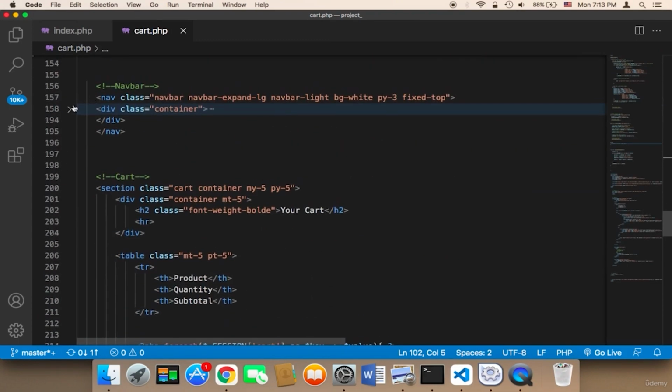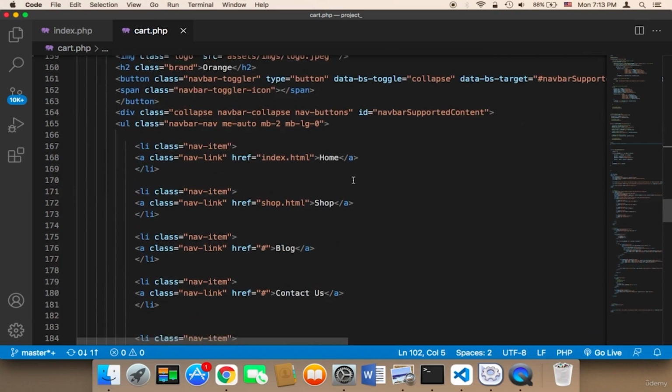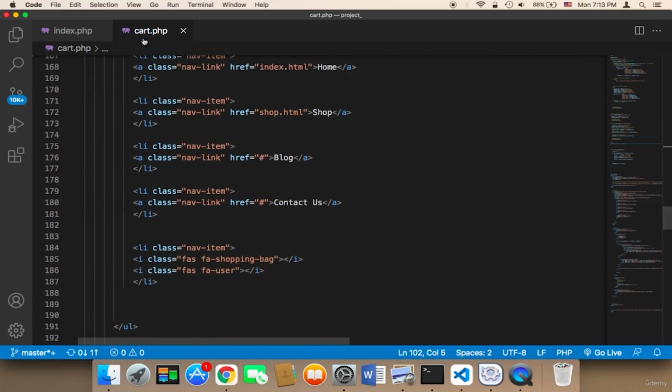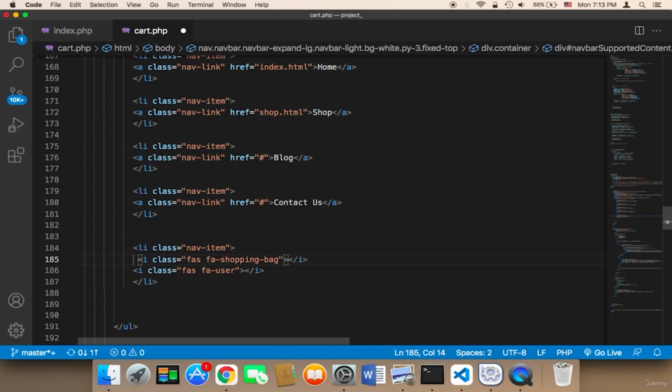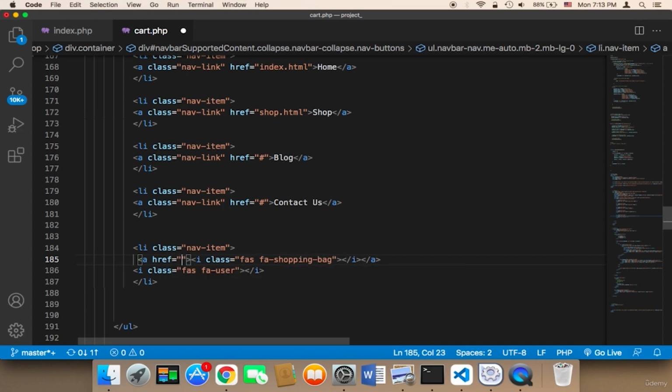All you need to do is open up the navigation bar of each page and change the URL. So for example, here in the cart, on the shopping bag icon, I want you to surround this I tag with an a tag, and add href here that's going to say cart.php, which is the same page.